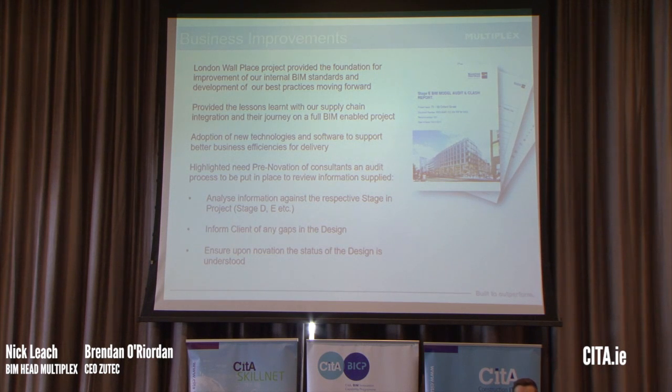We found some fundamentally big issues on other jobs through this process. For example, on one project we ran clash detection on 3D models during the tender process and found quite a few issues, including one with a service core running all the way up through the building. We checked that the drawings were derived from the 3D model — so they couldn't say the model was out of sync with drawings — and the drawings showed the same issues. When we won that job, we didn't have to fight that battle because we'd highlighted the fundamental issue during tender. It ended up taking six months to rectify, but the cost was pushed back to the client as it was their design team's issue.